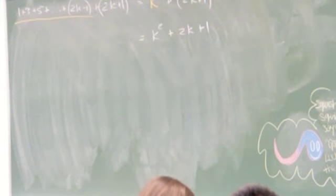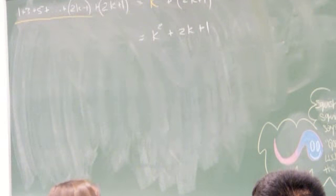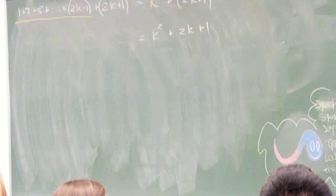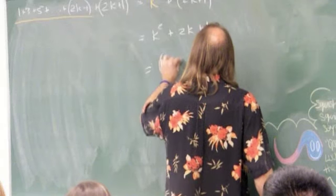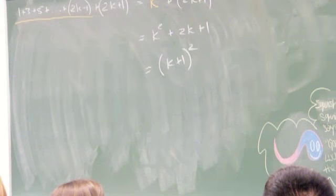What was the F word? Factor. We could factor a quadratic. I know, I'm sorry, we don't do that very much. But you could always think about it as, well, what are the horizontal intercepts? There's 2 of them, they're minus 1, that gives you a linear factor of x plus 1, and so on. And you could FOIL that out, k plus 1, and verify that it actually works.